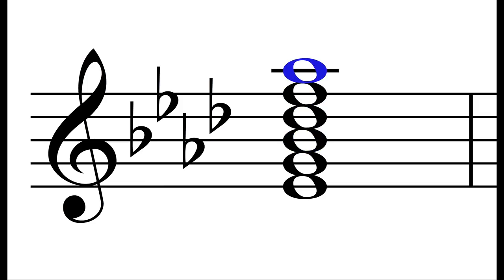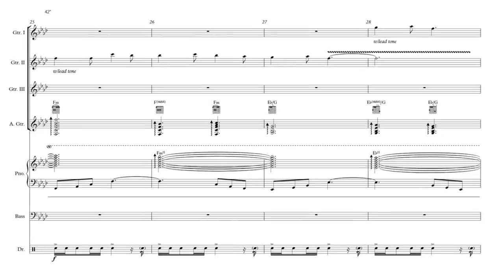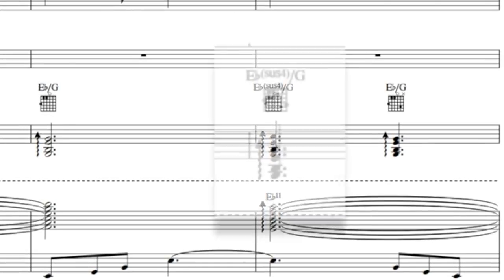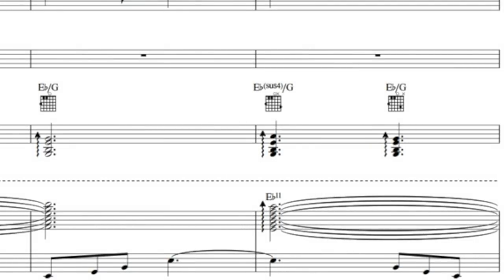For example, the G on the bottom and the A-flat on the very top create a very nasty minor ninth interval. Now yes, the guitar voicing does have that A-flat on top and the G below with that E-flat sus4 over G voicing that you have in the second measure there, but for me that A-flat is a little bit more of a passing tone.